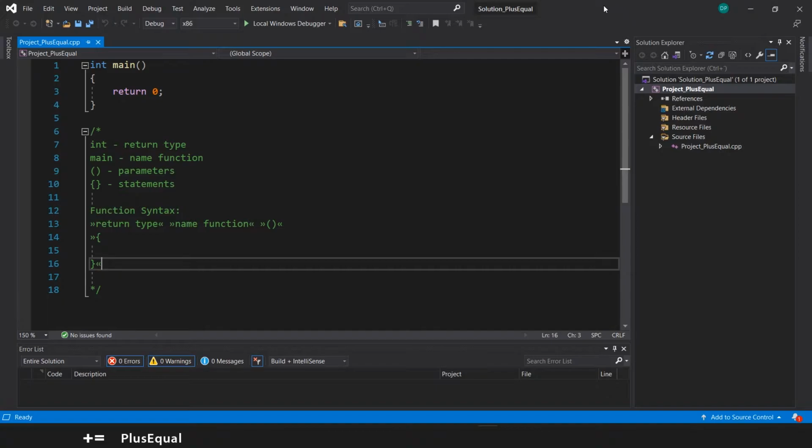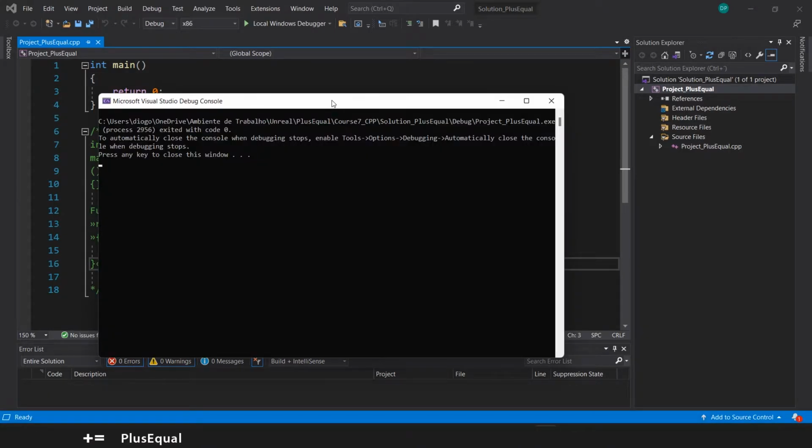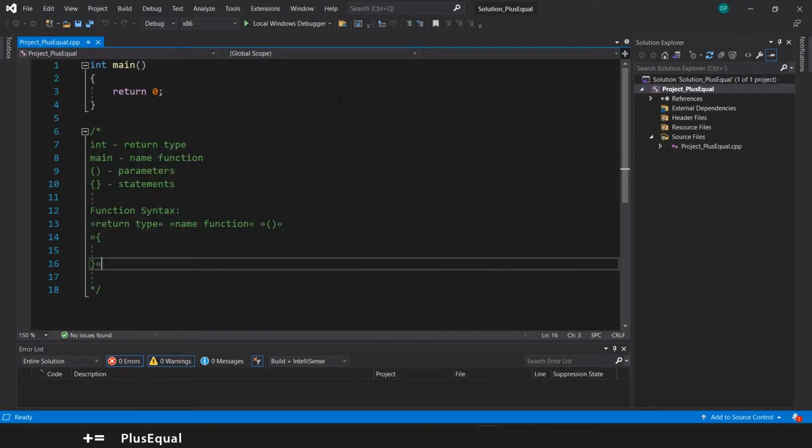So here we got our script that we have been working on in the last couple of tutorials, and we can actually reuse this to create the hello world print that we want in the console. So if we press F5 now, the only thing that will happen is that we are going to get this possibility to close the debug console. We want to present a hello world message in that console, but for that we will need a couple of elements. So let's start with the hashtag.